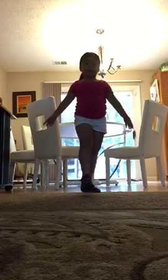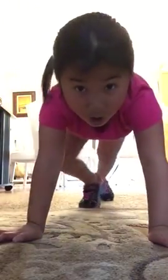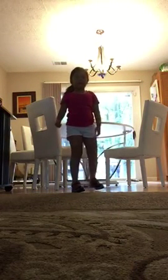First one, arabesque. A is for arabesque. The second one is B, backbend. C, cartwheel. D, side cartwheel.